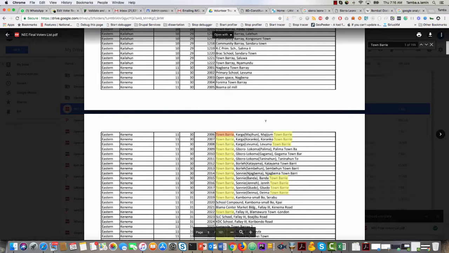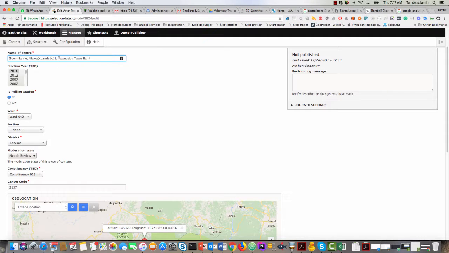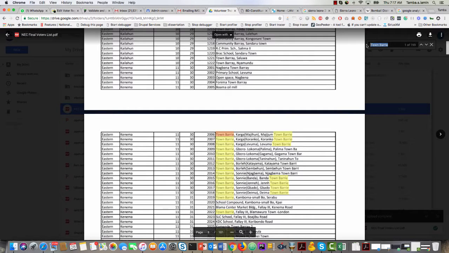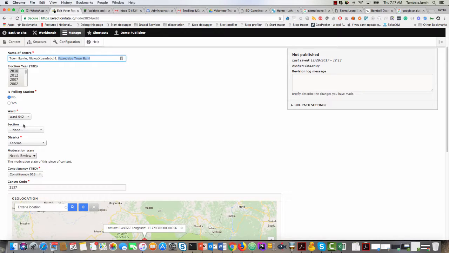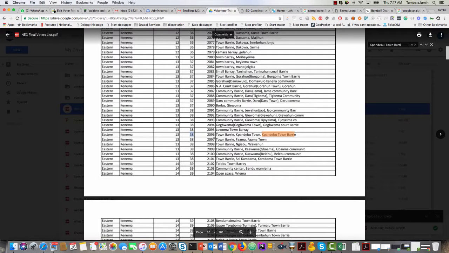And I can see that it's right down here. And let me take this and check more because I'm not able to find exactly where it's supposed to be. And then search, and this is it right here. So this is in Ward 38 in Kenema and constituency 13. So this looks wrong here. This is 1. Let's see. This doesn't look right. This is not it actually.